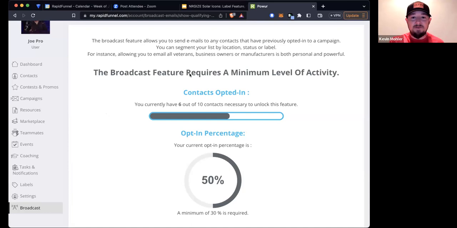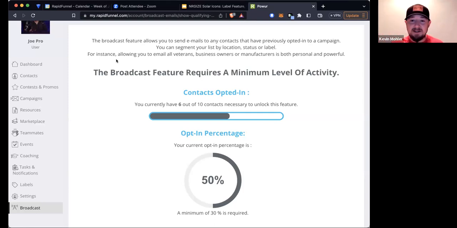Now, on this page, if you have more than 10 people opted in, then you're going to see the email system. Now, it's very simple, and even though you can't see it right this second, at the top, it has a toggle switch that goes from send it immediately, which means when you hit send it's going to go out to your contacts, or you can toggle that over to schedule, and you can tell it the day and the time. You know, maybe it's Friday night, you come home, you got a great idea, but you don't want the email to go out until Monday. Cool. Type it up Friday night, schedule it to go out Monday morning at 8 a.m., and it'll go out automatically from you. So you've got an area to schedule the email if you want to.